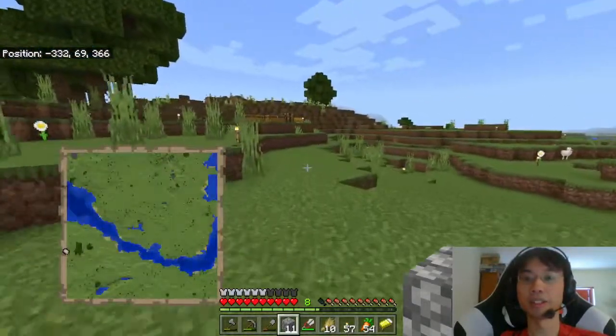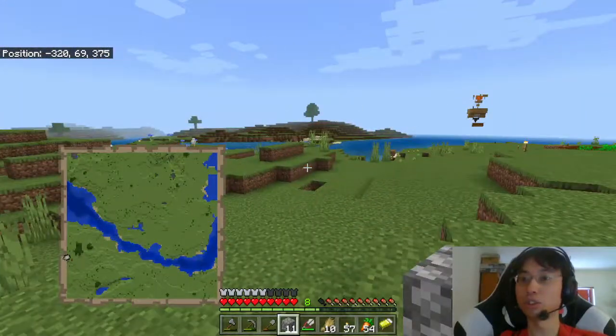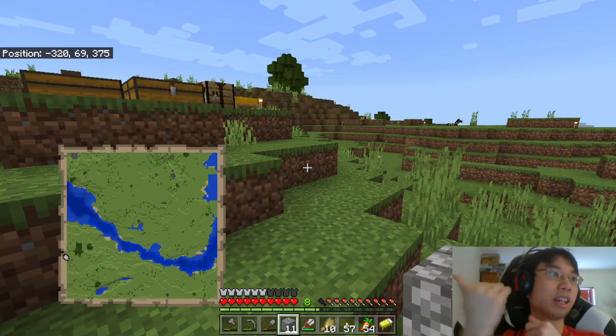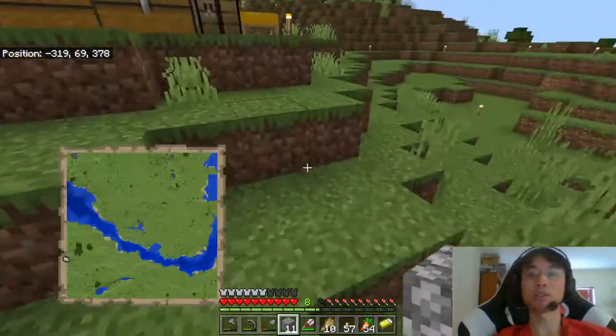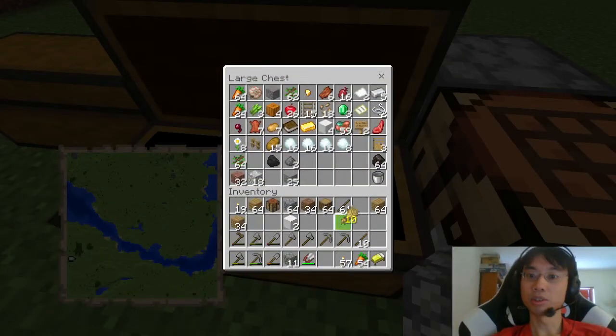Where's my stuff? I cheated a little bit during the week. I checked the map. If we expand the map again, it will expand that way, and we'll actually see the rest of my base. So, actually, how much paper and sugar cane do I have? Let me put this away. Let me put that away.